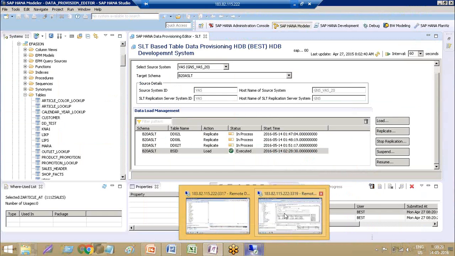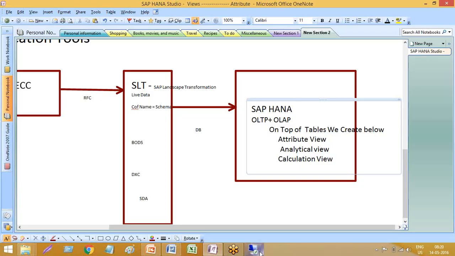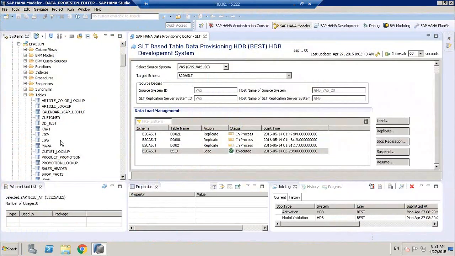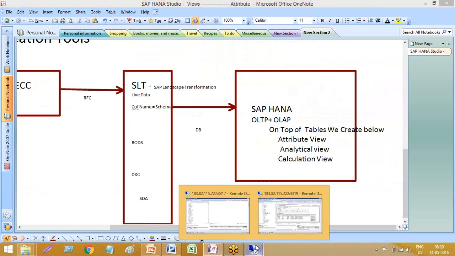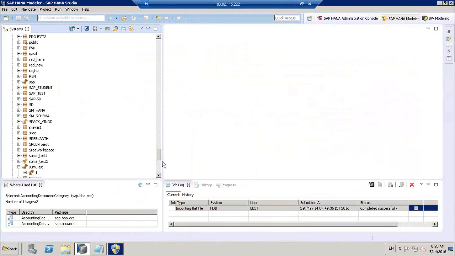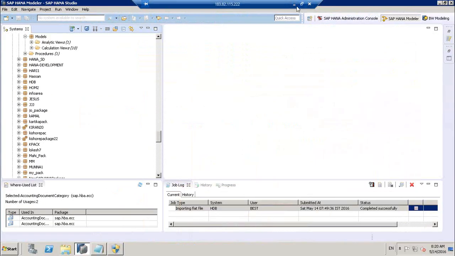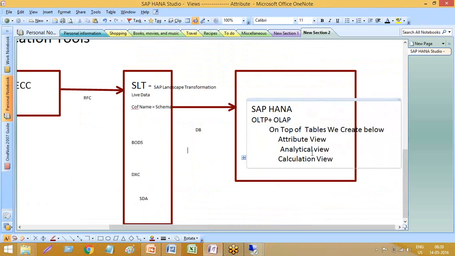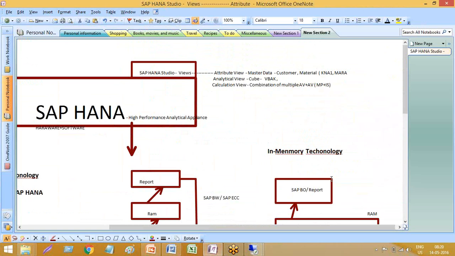Yeah, this is our plain view. So you'll be looking at SQL going further, or whatever the properties on attribute views, properties on analytical views, and properties on calculation view. This is only a plain view which I showed you now. And coming back, we have seen attribute view, how to create an attribute view, and we'll be looking in the sessions at creation of analytical views or calculation views.